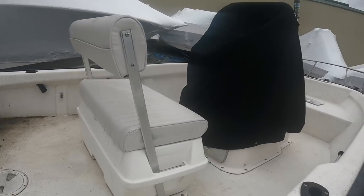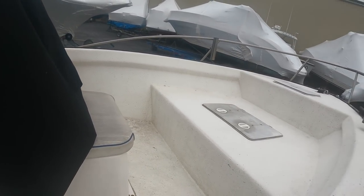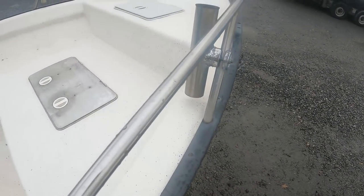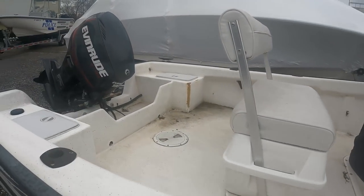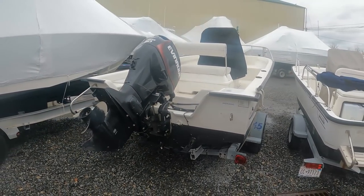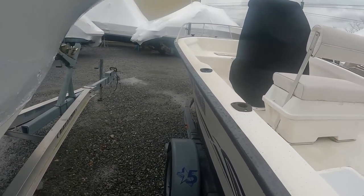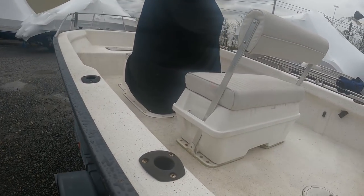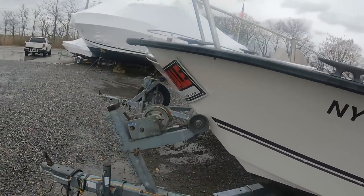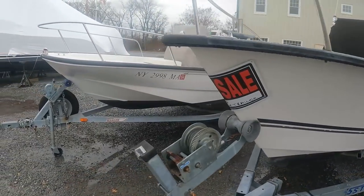It's got oil storage, probably battery on the other side. No wind, floor storage, a couple of rod holders on each side. Got the swing-back seat, which is nice, and a cover for the console. Little seat in the front — for two people. Some storage up front, anchor storage, a couple of cleats — three in the front, five cleats total. This is a great starter boat and it comes with a trailer — looks like a Five Star trailer. Nice boat for the bays, backwater, and you could take it out into larger bodies of water if the weather is right.